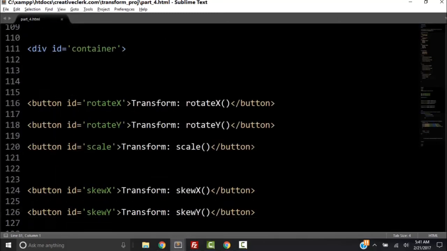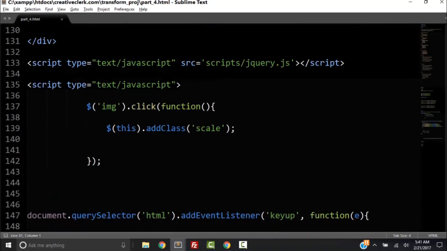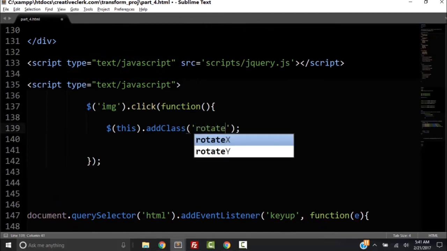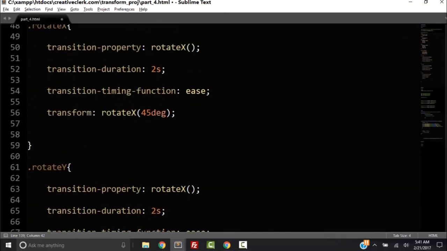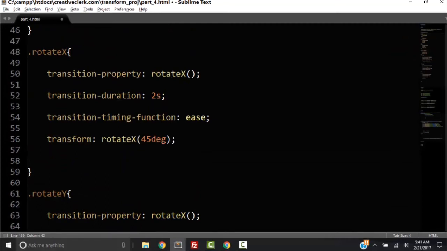Let's go back to the code, and instead of the scale, let's give it the class rotate X. See what that looks like. But let's go up here and change some of the class. Let's rotate it by 90 degrees.